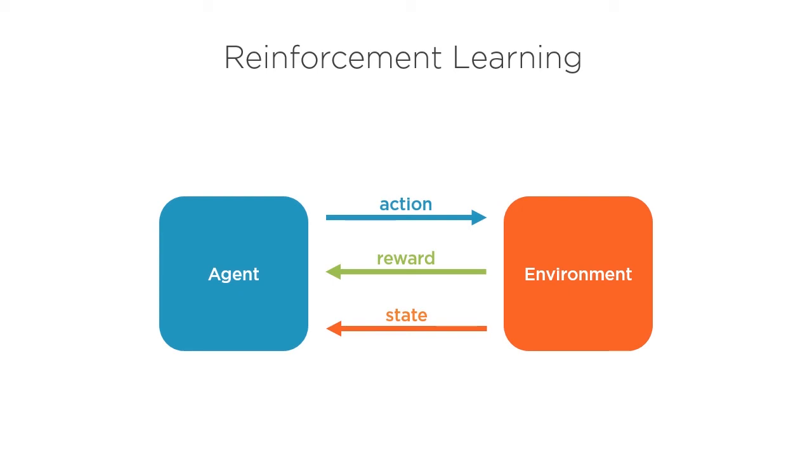We repeat this state, action, and reward loop over and over until the agent learns by trial and error how to operate effectively within the environment. The objective for the agent is to learn how to always choose the right action given any state of the environment that leads it closer to its goal.